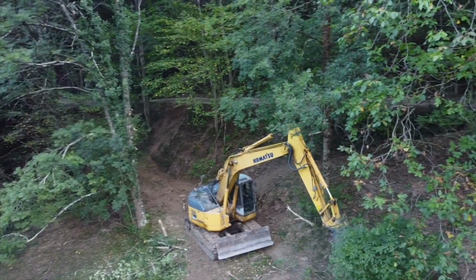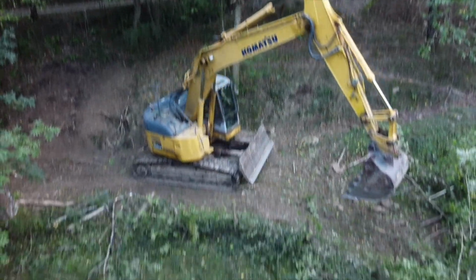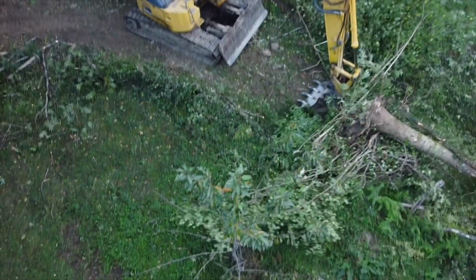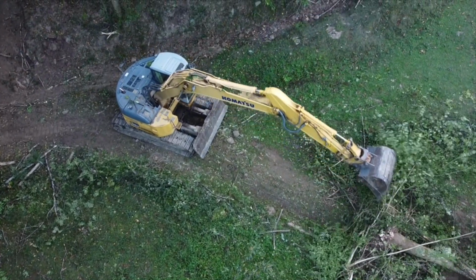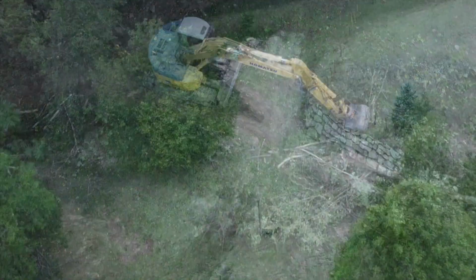I told you I was going to tell you about where the water goes. It goes along the rock wall, but he didn't do that today yet. I don't think he was able to get the supplies that he needed. Okay, well, I'll let it go at that. Look how easily he pushes everything out of the way. That's a huge log, plus everything else with it. Okay, well, here we go. Fly away.